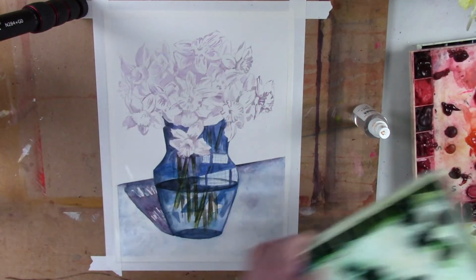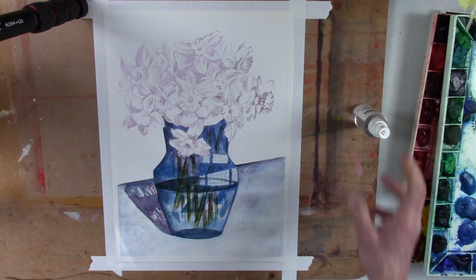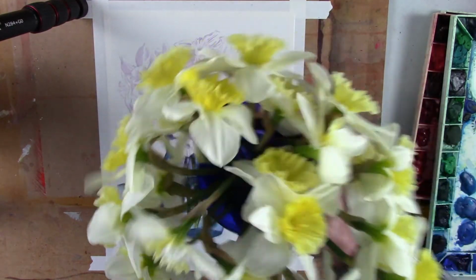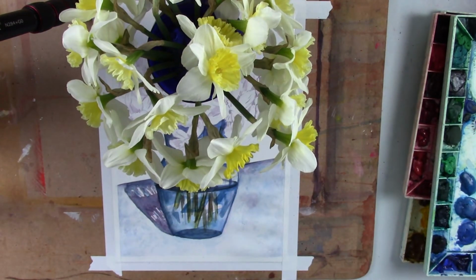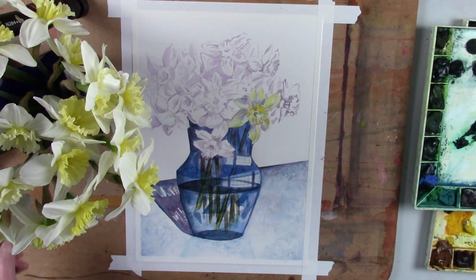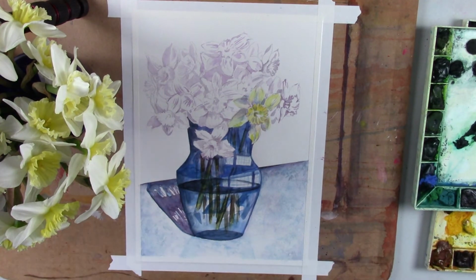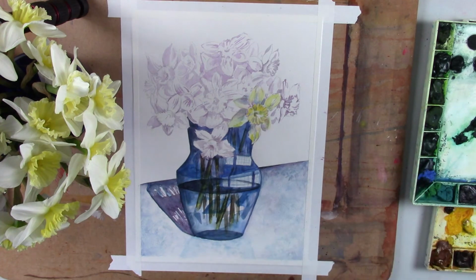Okay. So the next step in this process will be, as I mentioned before, to do the flowers. So for the moment, I'm just going to put the flowers there and leave the rest of the painting to dry, but leave you with the view of the flowers and the colors of the flowers. I've got the flowers here just so you can keep in mind the color, and am ready to start doing work on the flowers.